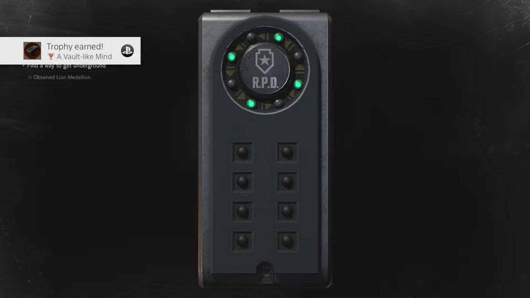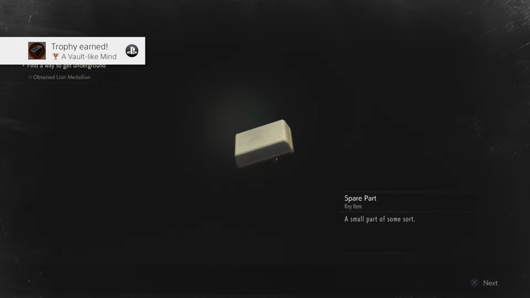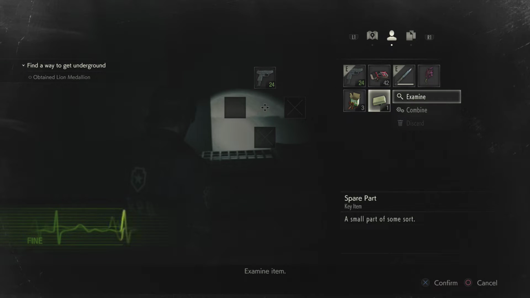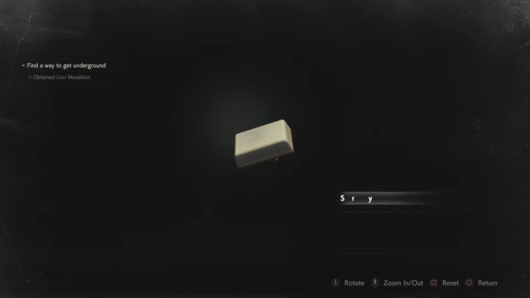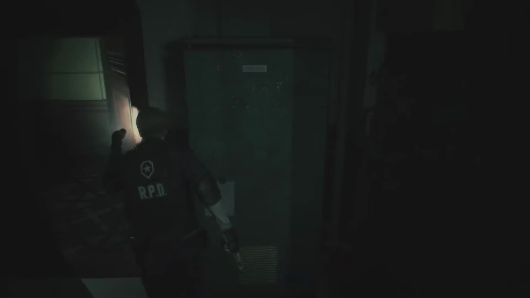Haha, I did it! Woohoo! That's actually kind of neat. I like that. That's kind of cool. The puzzle's probably really easy if you just take the time to write it down on a piece of paper, or, you know. Open this now.